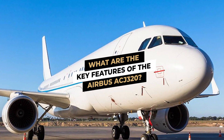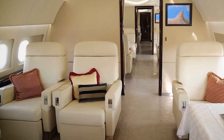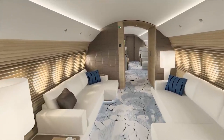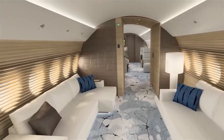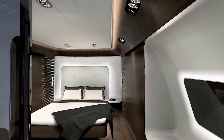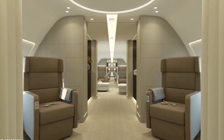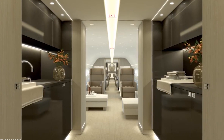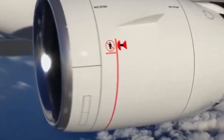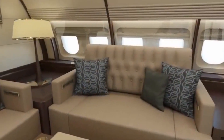In the A320, you'll find a luxury cabin with approximately 100 square meters of room, which allows for virtually endless customization and layout configuration options. They may be completely customized to include distinct living rooms, a separate master bedroom, fully stocked private office areas, and even a peripheral section for required staff workers. Standard seating accommodates 8 to 18 passengers, although the A320 may accommodate up to 44 passengers if the suitable configuration is used.